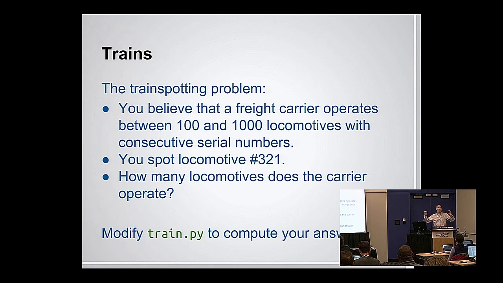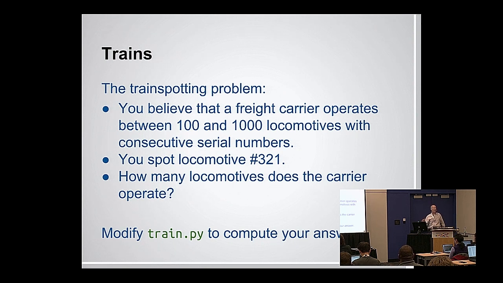So let's imagine that you are a scout for a rail carrier, and the competing company, you want to know how many locomotives one of your competitors is operating. And from background information, you've got it narrowed down. You're pretty convinced that they have more than 100 locomotives. You're pretty sure they don't have 1,000. And just for a starting place, let's say that you think it's equally likely. Anything in that range would be equally unsurprising to you. So uniform prior distribution between 0 and 1,000.